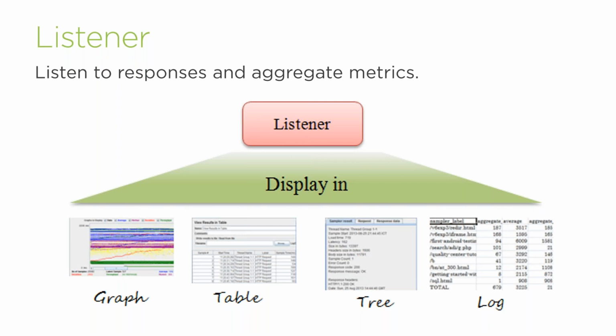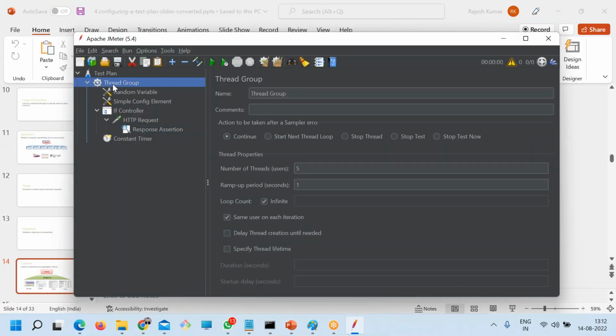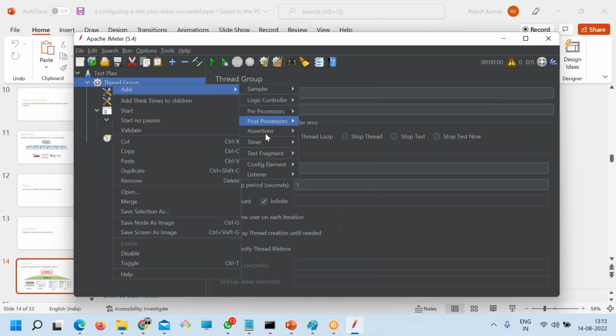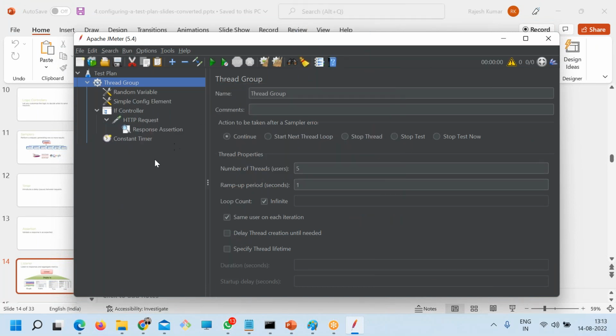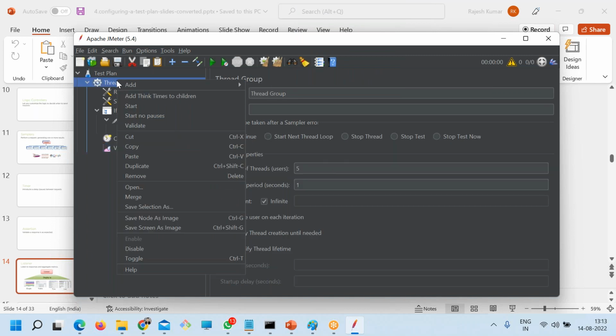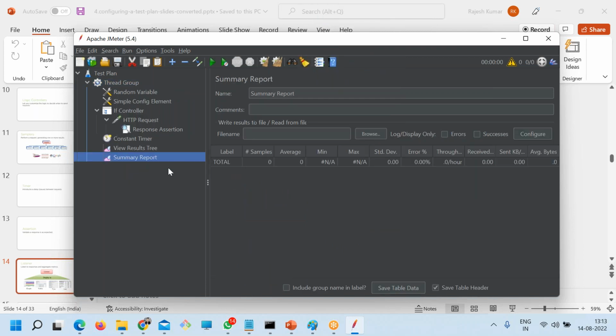Using a listener you can see the graph of that response, table format, tree format, log format, all of this. Under this you can add a listener, and multiple listeners are there, like view results. You can add more listeners also, like summary report. This will be auto generated.